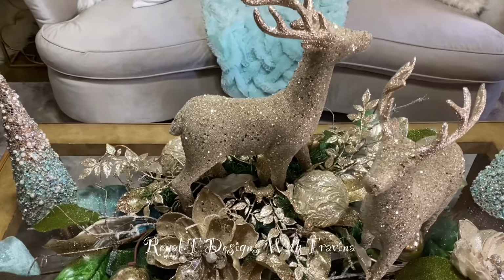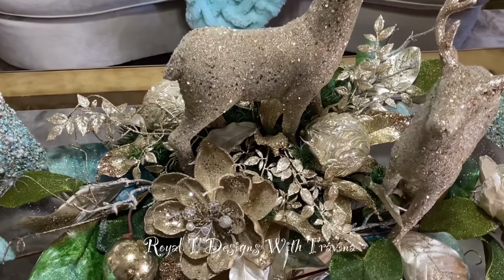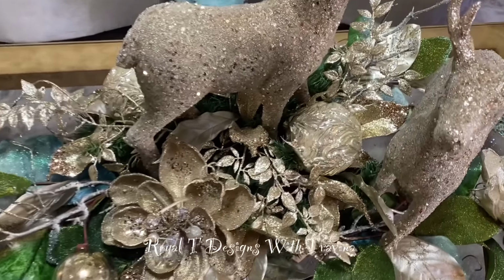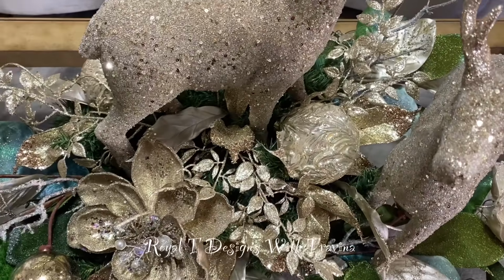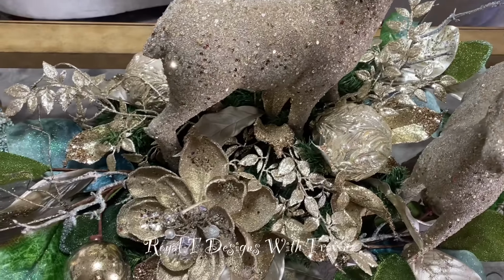It is a beautiful combination of the Tiffany blue, champagnes, soft golds, and creams, and it is absolutely royal. I am loving the way that it complements my overall design in this space.